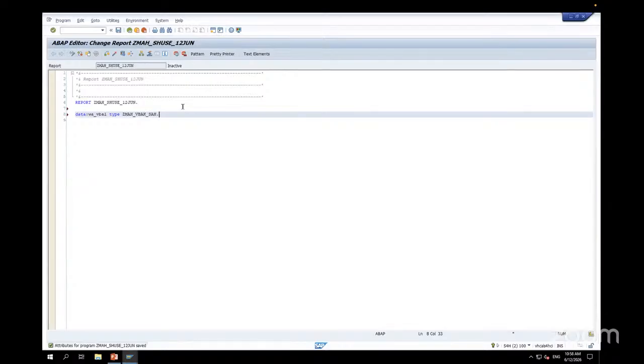The data statement is used to declare data objects, which will store the data in the runtime. To declare a variable, an internal table, a work area. Now we are declaring a work area. The work area's purpose is to store a single record.